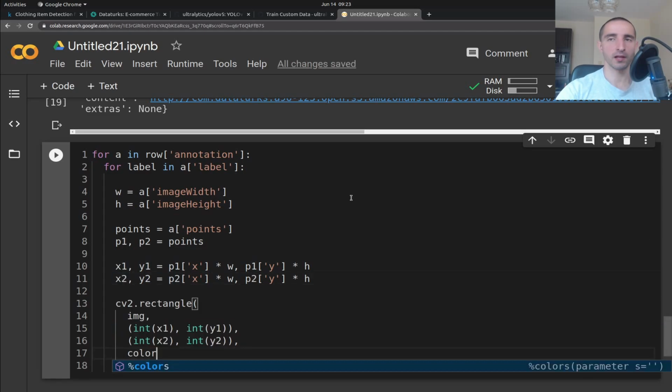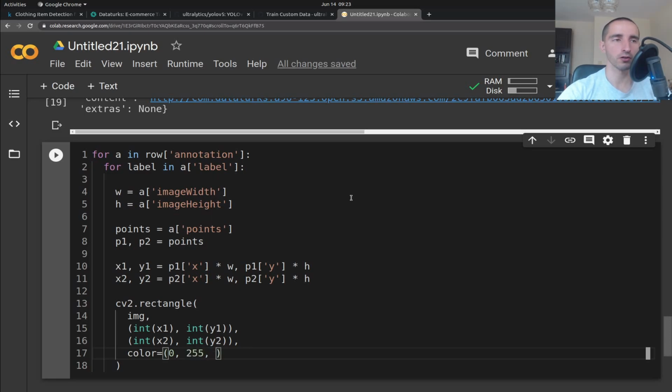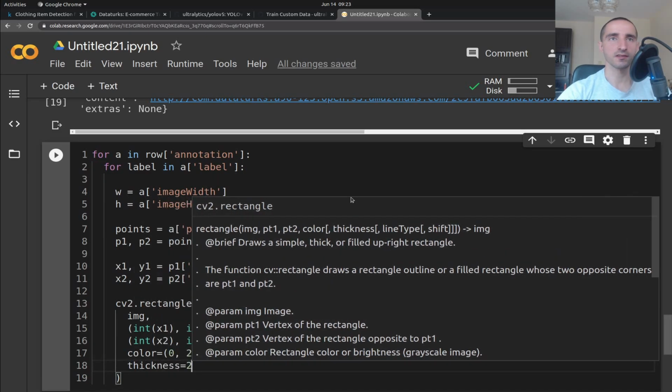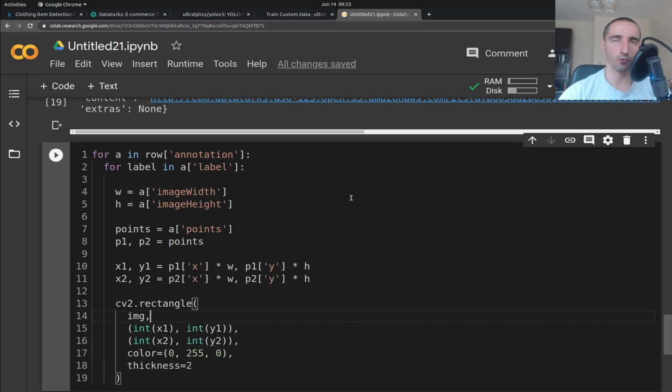I'm going to apply a color, which is going to be with RGB values, 3 colors for each red, green, and blue. And we're going to specify 0 for red, 255 or maximum color for green, and 0 for blue. And then I'm going to apply a thickness, which is going to apply the thickness to the border of this rectangle that we have right here.